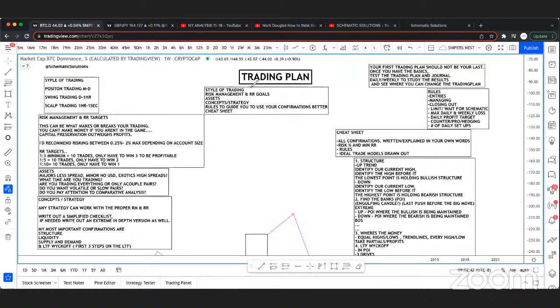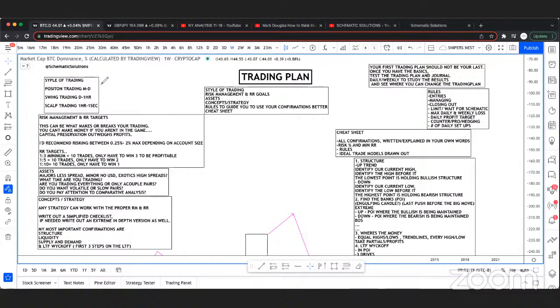So first things first, style of trading. And this is one of the most important parts: are you going to be a position trader? Are you going to be taking trades mainly based off higher time frame? There can be a multitude of factors that determine what type of trader you are. So if you are working all the time, you're definitely not going to want to be a scalper because you won't have the time to be on the charts 24/7. Now, if you have all the time in the world, you don't have much going on, then it might make sense for you to scalp.